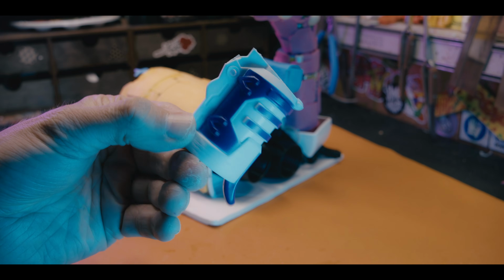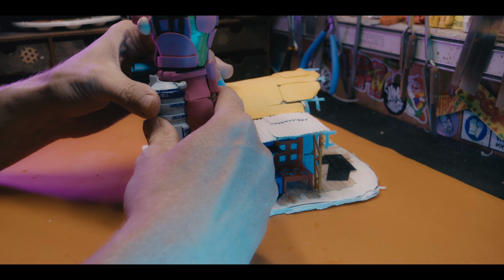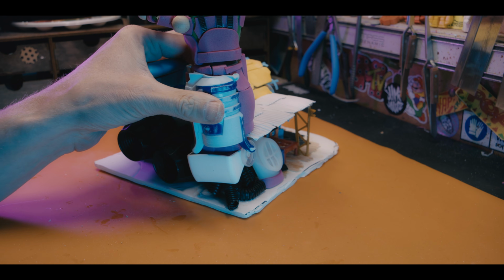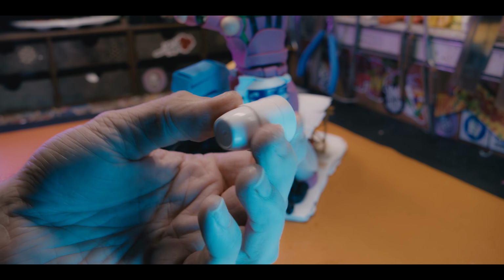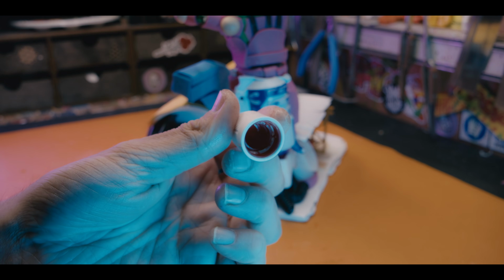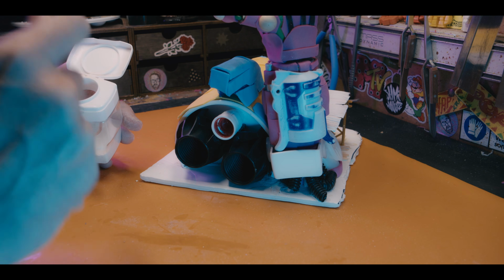So I just saw this little bit, and I think it's from an old Nerf gun from the pound shop, one of those cheap little plastic Nerf guns. That's going right there. Nice little bit of detail. And we're going to add this little thing as a little extra rocket booster. This is from a vape juice bottle lid, but it looks kind of boostery. Don't smoke, kids. Honestly, don't smoke.